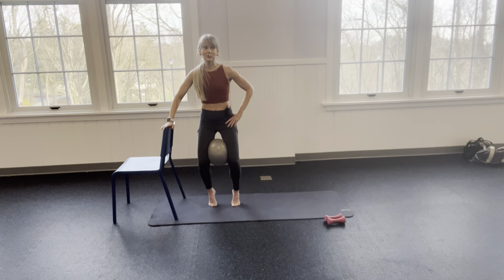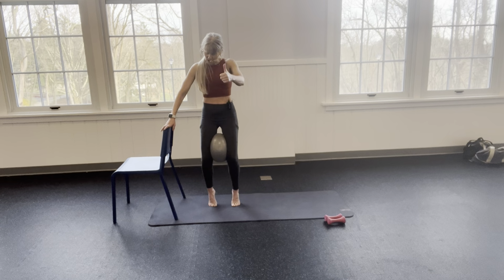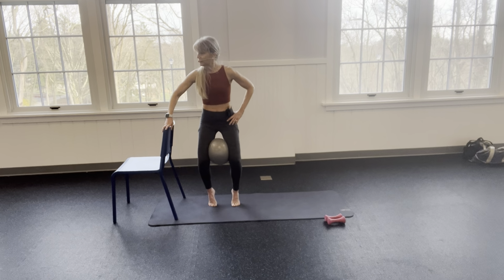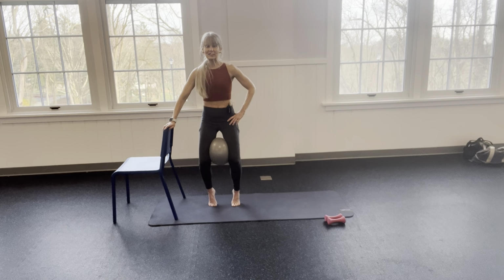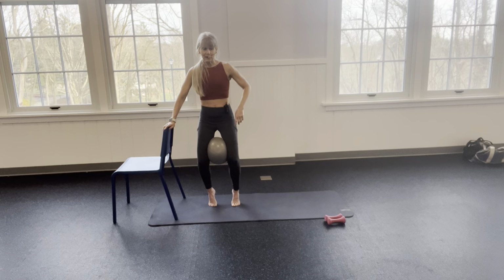6, 5, 4, 3. The burn is real. Up, down, squeeze on the up. Up, up. Stay down and hold. 7, 6, pull the belly in deeper. Keep those inner thighs and glutes engaged. Up, down, here we go.